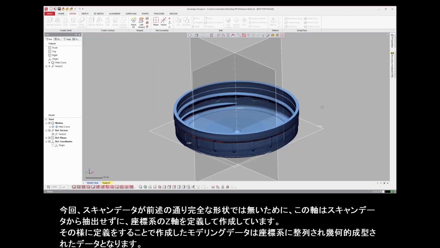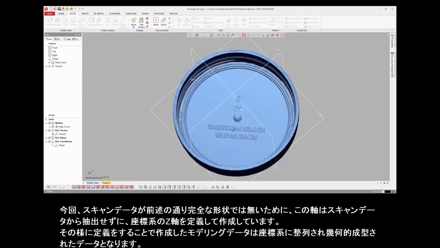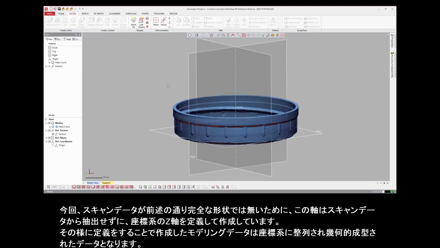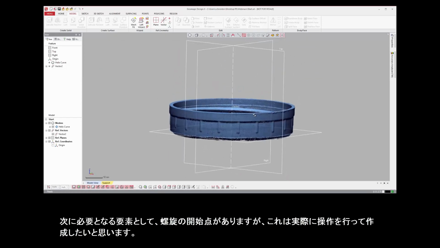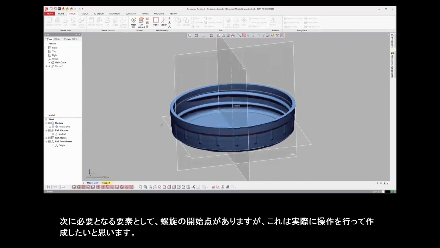So this specific vector I've extracted as my z-axis, which may be different than the revolving axis of my cap. This is because I know scan data isn't perfect and I want to model perfect geometry. So this is the approach we're going to work with today. We have our vector as one of our starting geometries. We need one more additional shape, and that's going to be the starting point.